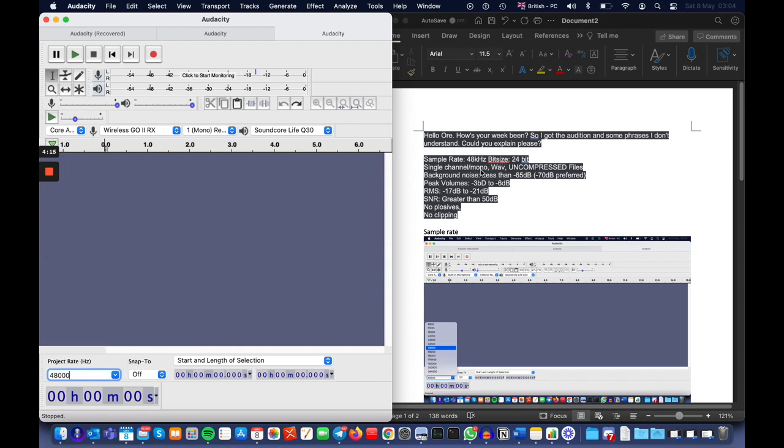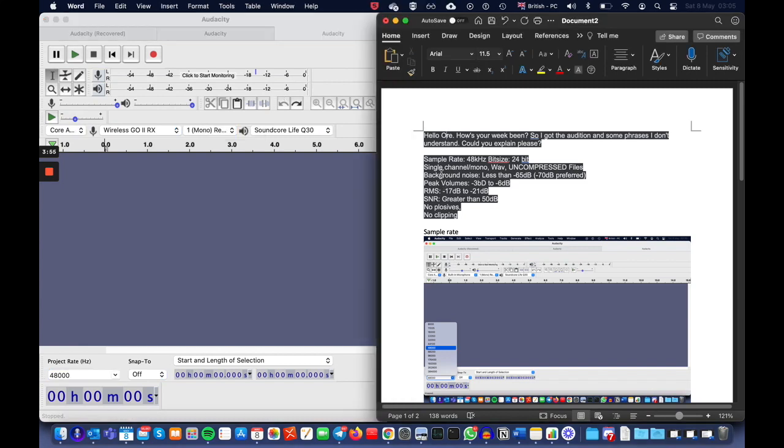Next, we want to make sure that we're recording in mono, so you come to this bit here where it says mono and stereo, and choose mono. Then choose the right microphone. Make sure you're recording from the correct microphone. Right now I'm using the Rode Wireless GO microphone, which is fine, but you would be using a normal condenser mic when you do your voiceovers.